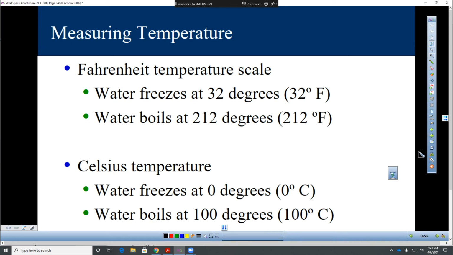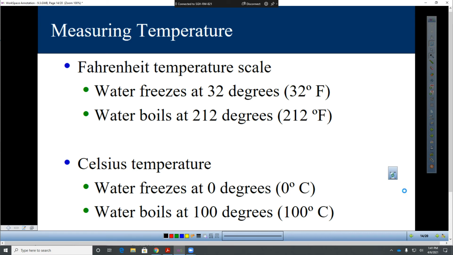All right, last thing, temperature. Now, temperature is just a formula. We have 2 types of measurements, there's actually 3, but we only really talk about 2 different measurements of temperature. Fahrenheit, which is what we use here in the United States, and then pretty much everywhere else in the world uses Celsius. Now, how do they compare?